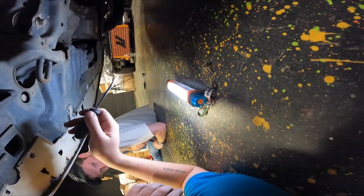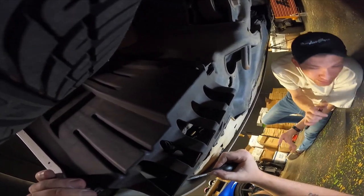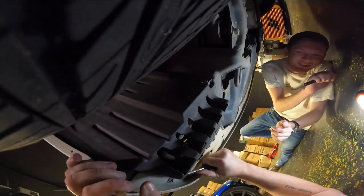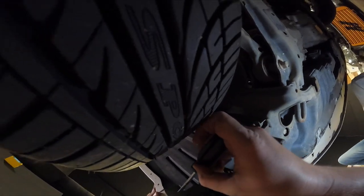Oh. That one broke. Lit. Oh, these are so dry, dude. Hell yeah. That's what she said. Oh, this is an old ass car. Bash bar it is. No, body kit. Give her the signature look. Body kit. Dude, there's so much dirt getting in our eyes.